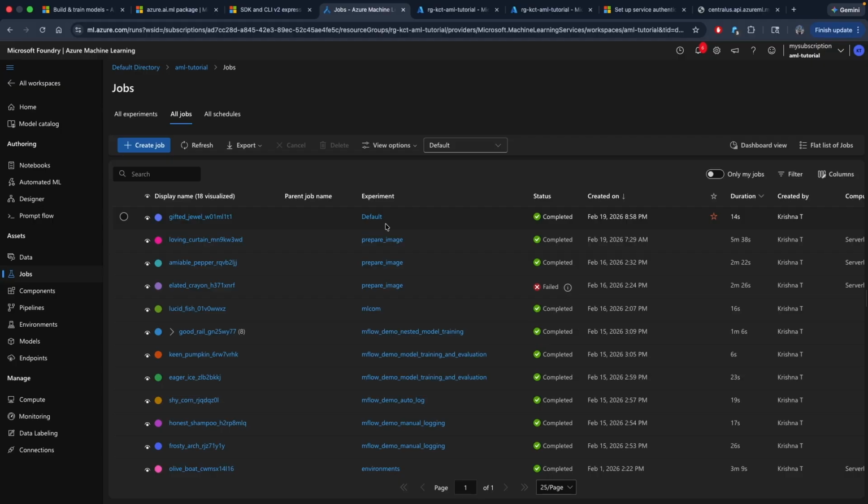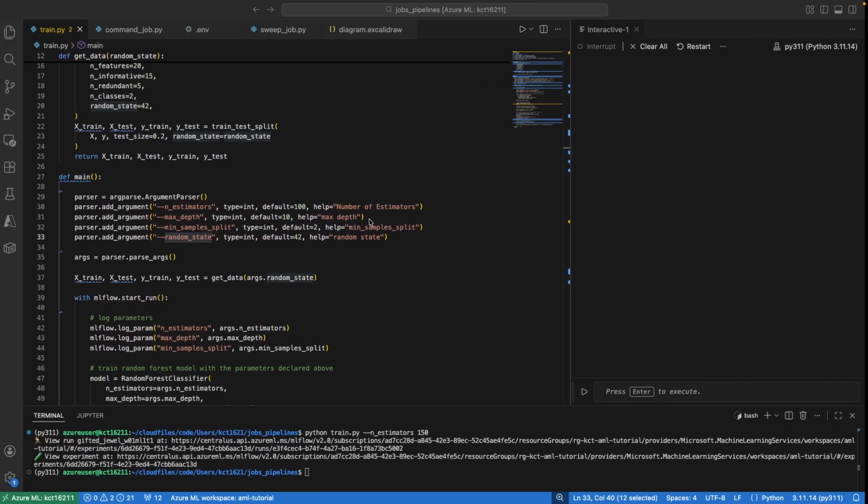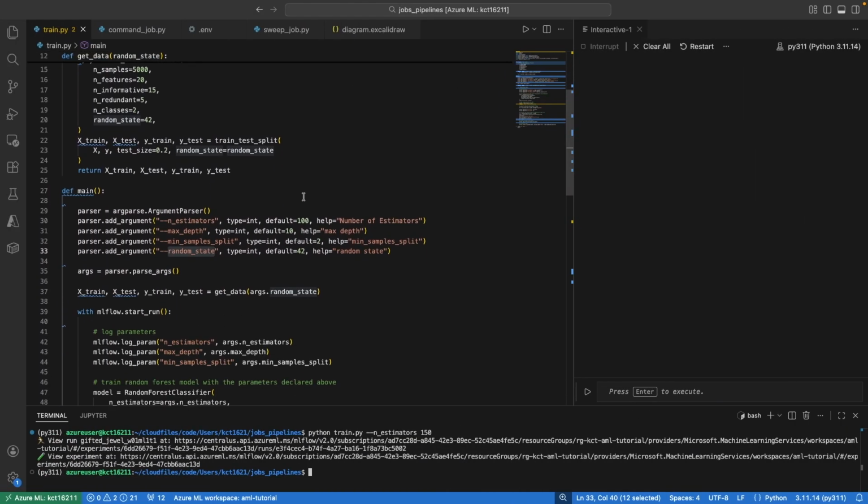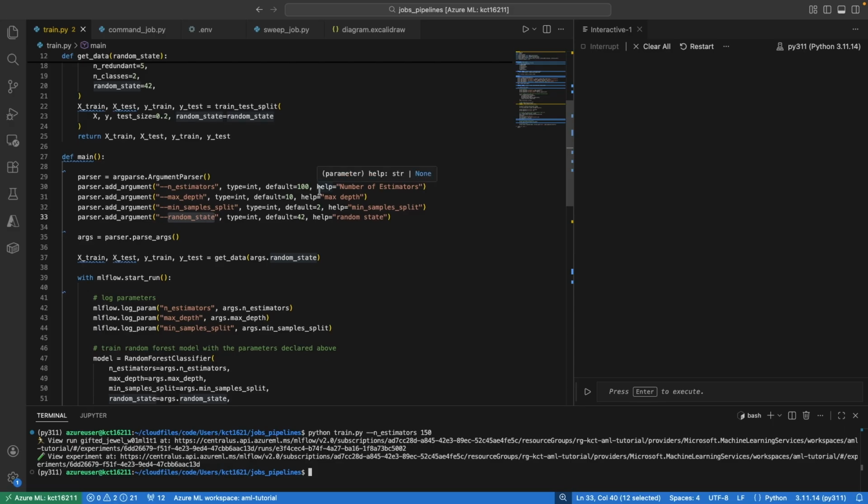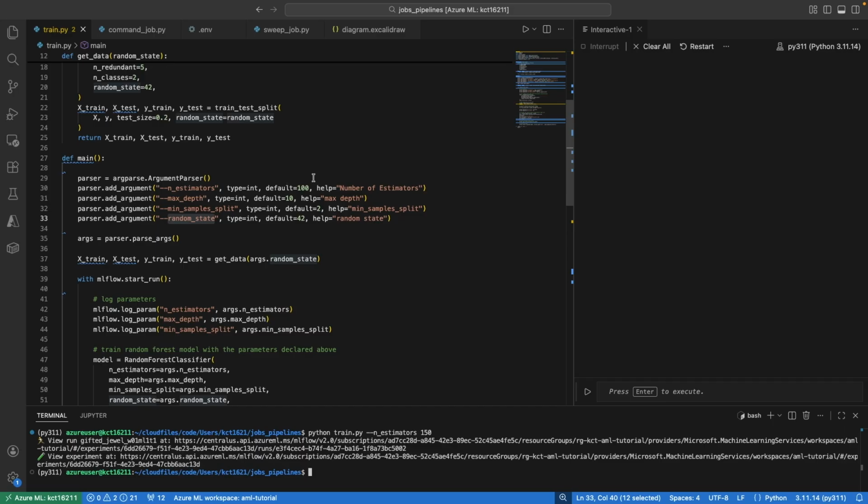So one thing that you've noticed, right? I also haven't set any MLflow tracking server here. Whenever you're running on an Azure ML compute instance, you don't need to set the MLflow tracking server. If you're running on the Azure ML compute instance or the clusters, it uses the environment variables and sets the tracking server to the Azure ML workspace. Okay, so that is the reason it worked without doing anything.